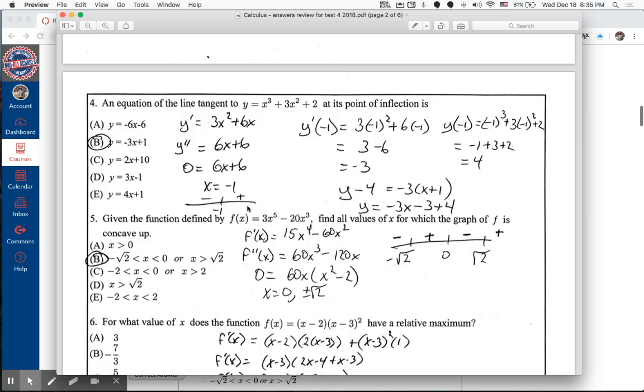Now, in this example, I went ahead and showed that it's an actual point of inflection because my signs do have to change. But I really didn't have to, because I have to have a point of inflection, so I knew negative 1 had to be a point of inflection. Once I do that, since it's a point of inflection, I need to get my slope. To get the slope, you plug into the derivative. So I plug -1 in, and I plug -1 in, and that gives me a slope of -3. I do need a y value, but this is what we talked about in class. I only have one answer that has a slope of -3, so we can stop there and see that my answer has to be B.